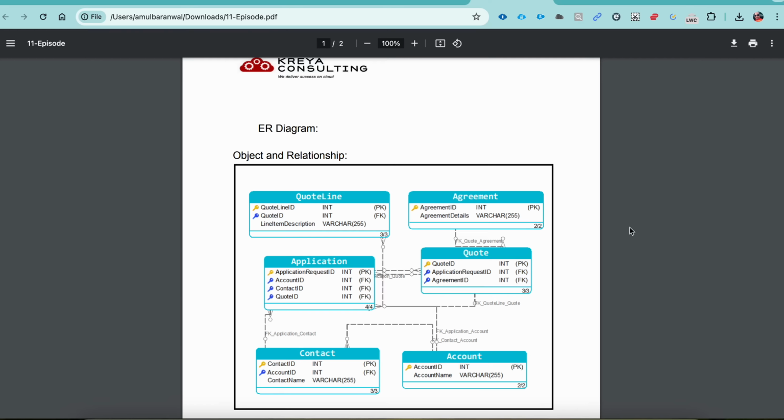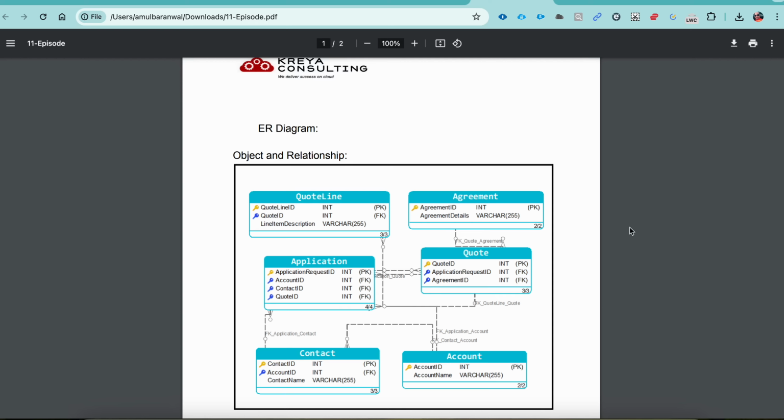After checking the inventory, they share the quotations with the customer based on the inventory available of the pets. Once the quote and quote line item records are created, they generate a quote PDF document, and the quote PDF document is sent to the customer for their signature. They send the quotations to the customer so that they can accept the quotation shared by the agent. Once the customer has accepted the quotation, the agent generates an agreement for the adoption. So the whole cycle is completed once the agreement is signed and the terms and conditions are agreed.